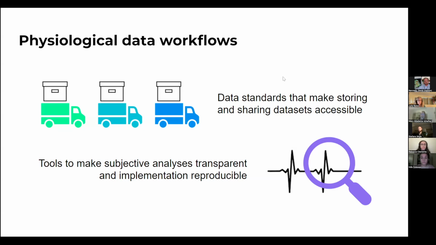And then we're going to be talking about some tools that actually address how physiological workflows are implemented. There's a strong element of subjectivity and addressing the needs of your data in different ways when you're working with physiological data. And so what we want to do is design flexible tools that make some of these subjective decisions transparent and their implementation reproducible. And so Meriev will actually be showing a demonstration of some of those toolboxes after I finish this part of the presentation.